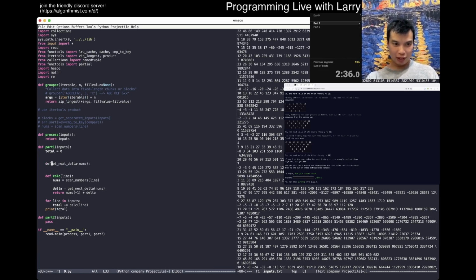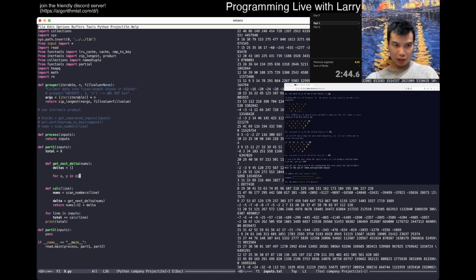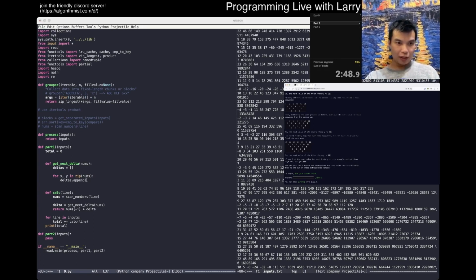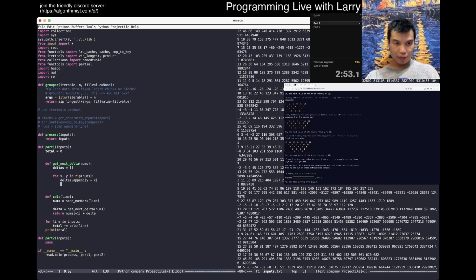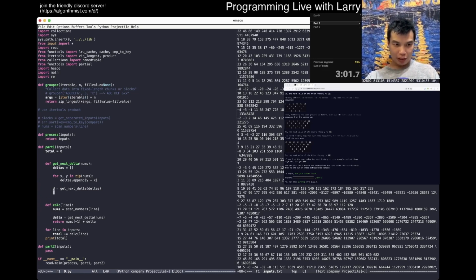Okay, so get the next delta. Okay, so delta is equal to, for x, y in the step of nums, delta dot append y minus x, right? Okay. Get next delta of deltas. So d is equal to this, and then we return d, right?